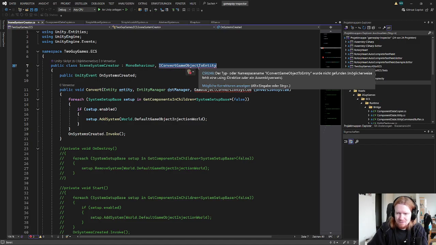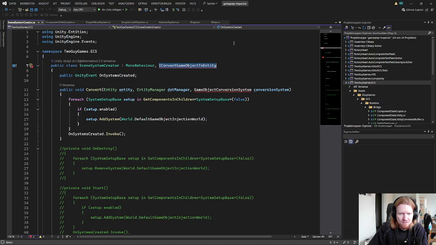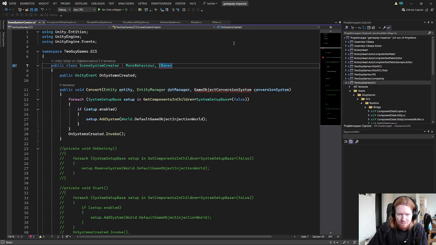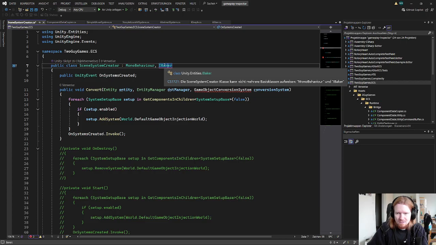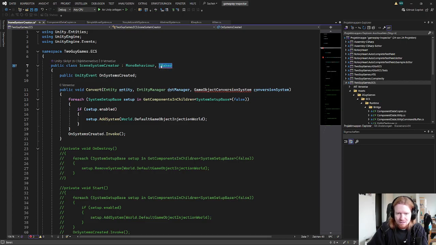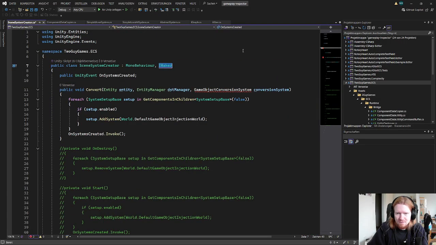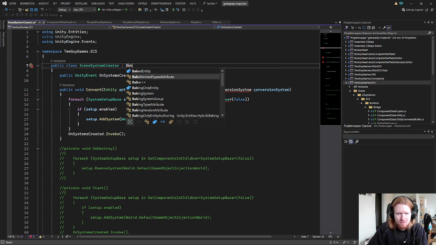I convert game object to entity. Okay, so this should be like a IBaker. Can we? No, not Baker. Baker.